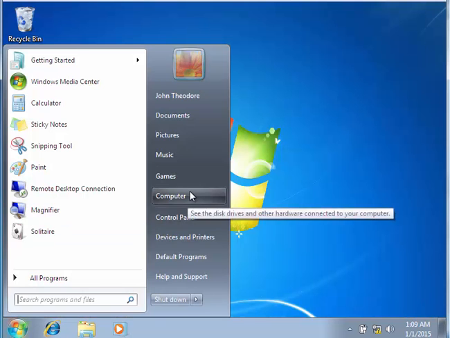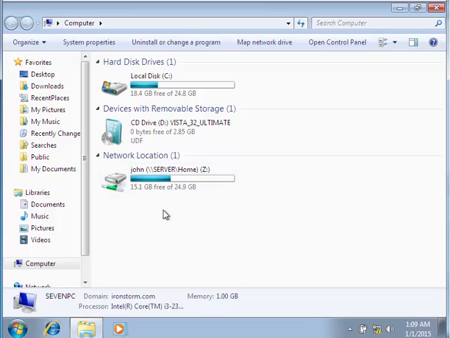So if you would start computer, here you would see the network drive we mapped. As you can see, it's the same network path //server/home. So the home folder that is located on the server, and as we left it as the letter Z drive. So we have our C drive, D drive, and our Z drive that is located on our server.